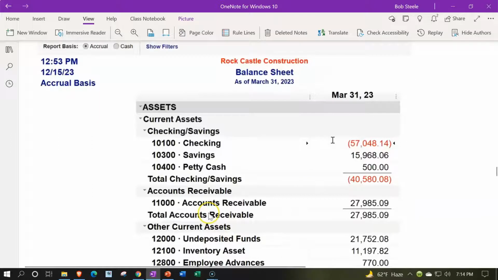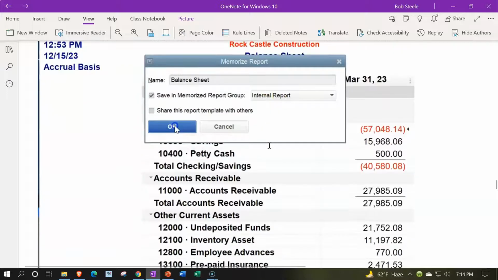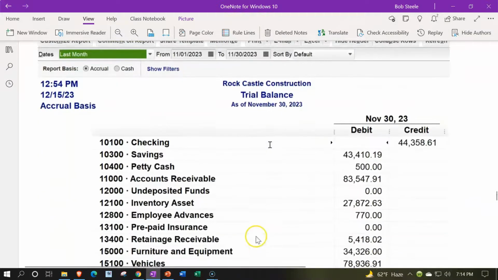Now we've got the standard balance sheet here. We're going to save that once again into the same folder. This one we're saving, it looks like here, to the internal report. So this might be something that we're using for our internal purposes as opposed to providing it to the client, which is one way you might think about how to adjust your reports: having those that you want in a customized format to provide to others, and then having the internal reports, which are best while you're doing the data input.